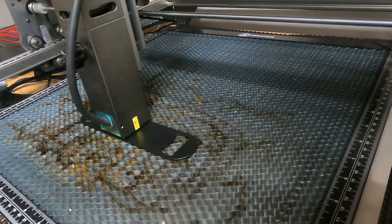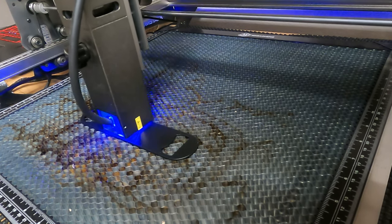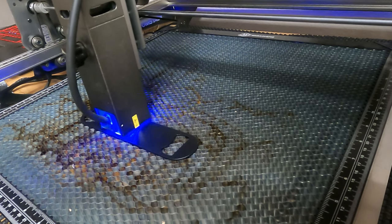So we got, this will be four different settings. And we'll see which one works the best. Then hopefully one of them will be good enough and we can run with it.